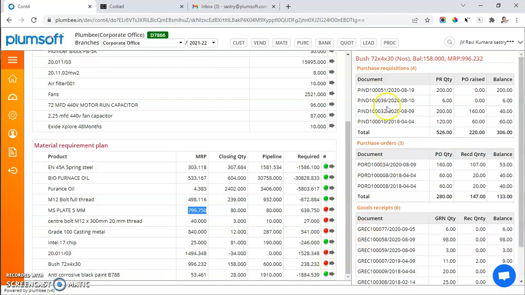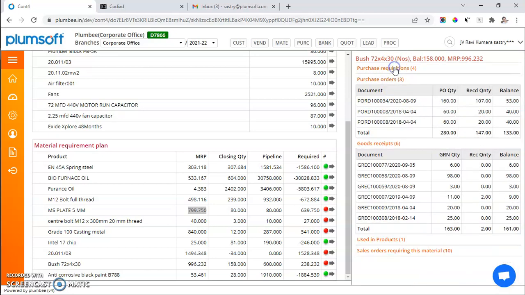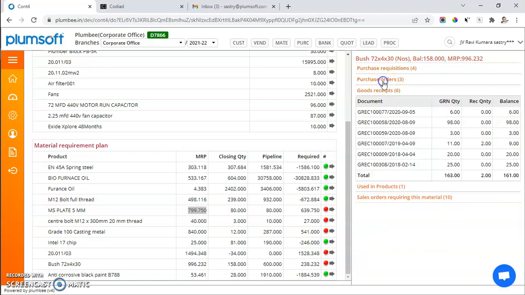Yeah, this item, if you see, there are purchase requisitions raised. That is roughly 526 units of purchase requisition, maybe quantity, numbers, or whatever it is. Yes, it is numbers. 220 is purchase raised, but 306 pending in the purchase requisition. The purchase order of 240, 147 are supplied and still 133 are pending.